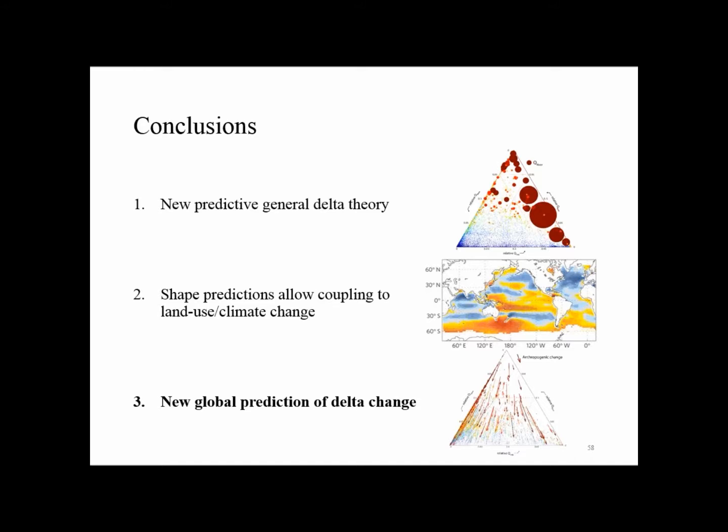Did you consider the deltas in the Arctic Ocean, like the Mackenzie, the Ob, and the Yenisei? No. Well, I considered them, but I think my prediction is wrong. And that is because, of course, the sea ice and the permafrost melting will be really important in those areas, and that's not something that is in my model. But I'm actually working with people at Los Alamos to try and put Arctic deltas in my model better than what is in there now.